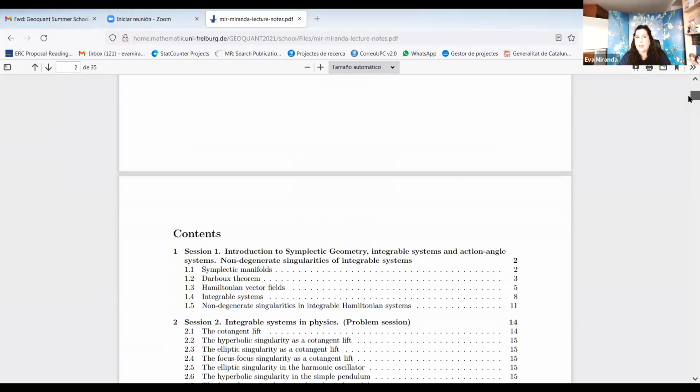So today, in my first session, is going to be about very basic stuff. I'm really assuming that you don't know symplectic geometry. The ones who know symplectic geometry can really skip this class. But the purpose of the class is to understand the basics in symplectic geometry and quickly focus on integrable systems. What is the connection of integrable systems with quantization? Integrable systems provide a source of what we call polarizations in geometric quantization. So our point of view in this mini course is to compute geometric quantization using integrable systems. And these integrable systems in particular include toric manifolds.